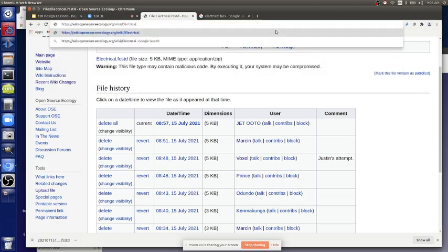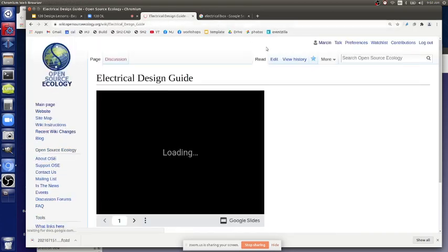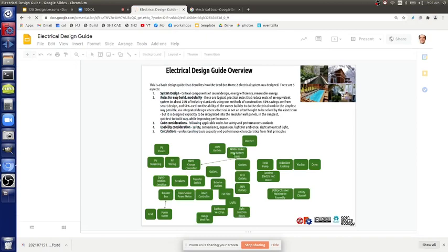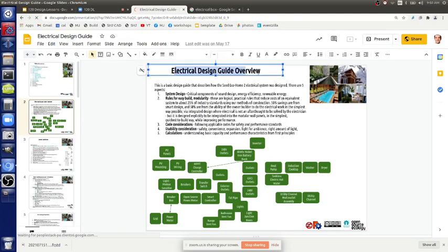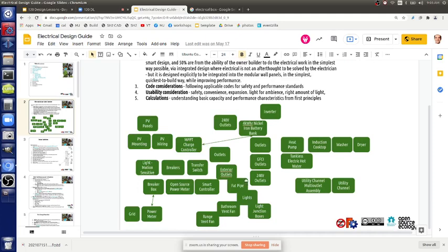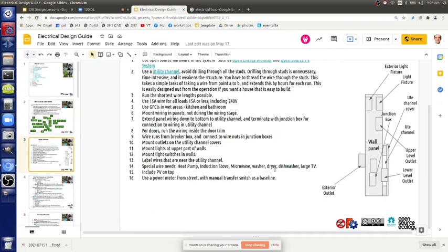Maybe we can find an electrical design guide. So a little lesson as we put in our first box. Here's the electrical design guide overview. These are all the bubbles that contain all the elements of our electrical as it stands. Not only wires and electrical boxes, but also appliances, like a heat pump, induction cooktop, outlets, breakers, wiring for PV, the fat pipe going into the house from the street, lights, etc. Here are the initial concepts of the utility channel.